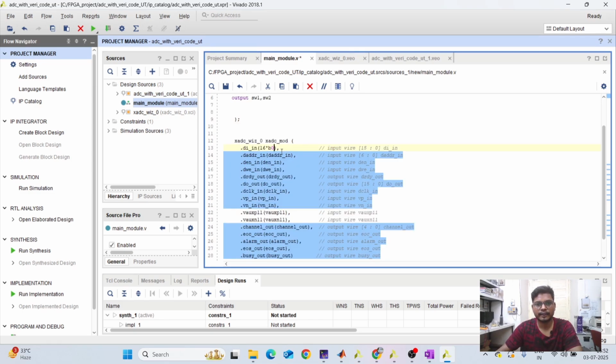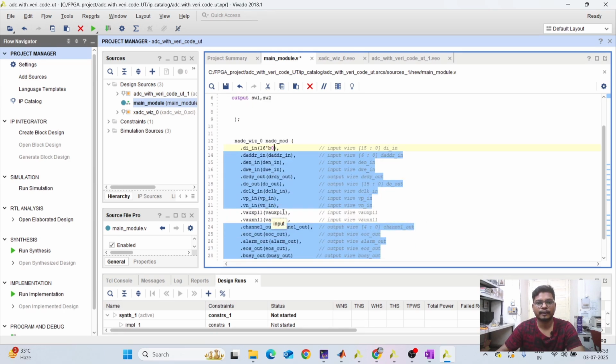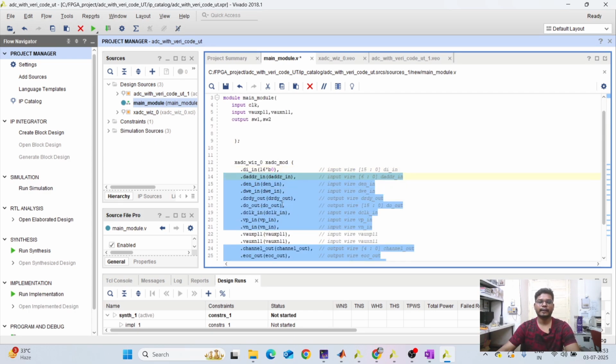As you give values to the specific pins, you can see we have not touched these blue ones. We have declared VAUX11 N and P, and the blue shadow is removed. Similarly, we gave the value of DIN and the blue shadow is removed. Similarly, we have to give the address.